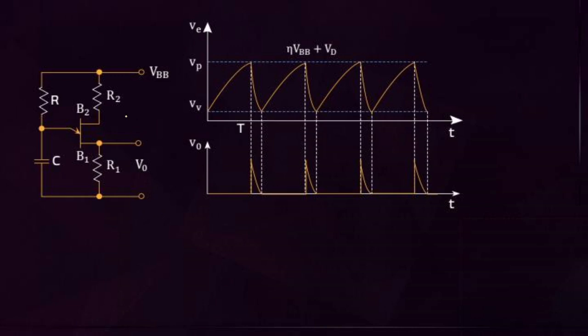In the UJT firing circuit, we can generate very sharp pulses. In the UJT circuit, very sharp pulses are generated like this. Whatever drawbacks there are in the R firing circuit and RC firing circuit can be overcome here. That is the UJT as a relaxation oscillator. It generates a sweep signal or sawtooth wave.